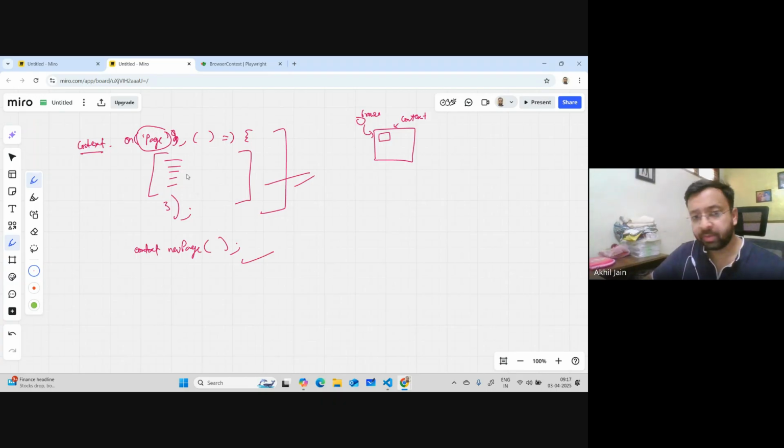So this event only takes care of the opening of a new page. Maybe you could be doing this, or let's say there is a button on your page, and if you click on it, it opens a new page for you. Some applications have that behavior. If you click on it, it opens a new page in a separate tab, or let's say in a separate window. So what is happening there is a new page is getting triggered. In all those cases, this event could be very helpful.